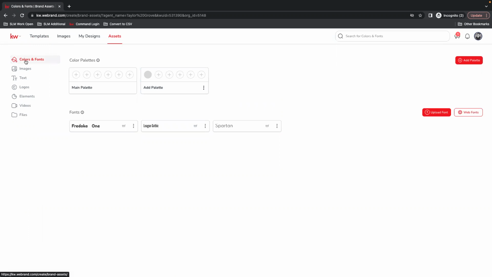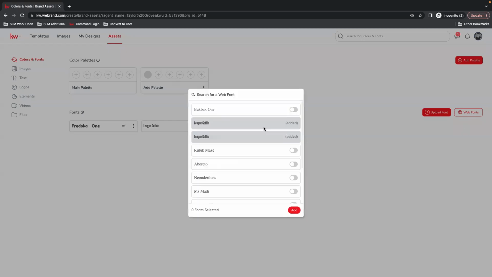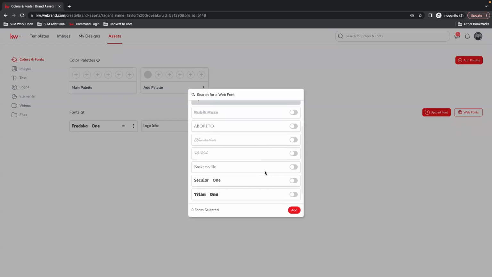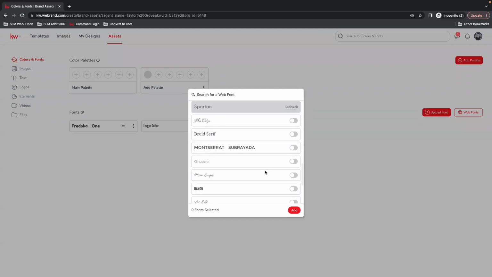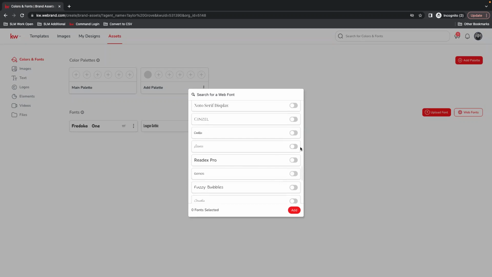So if you go to assets, that's going to drop you into colors and fonts. The main Keller Williams color palette should already be loaded in your design for you. So that is when we get back to templates and start actually editing, I will show you where you can find that. But if you're on a team or if you have your own branding where you use a different color palette, you can upload that here. Same thing with fonts. You can look at web fonts, and then there is going to be a ton here if you just keep scrolling that you may want to use, and you just toggle that on.